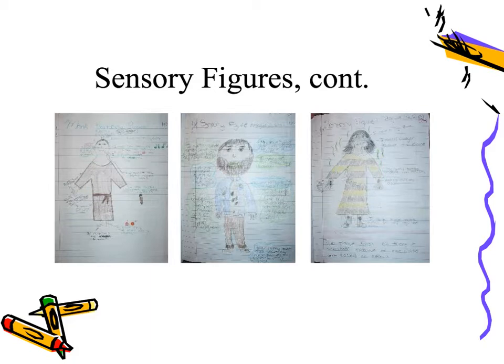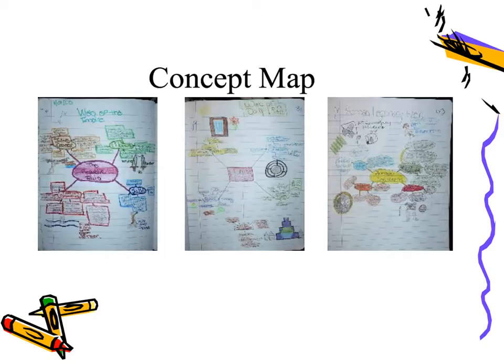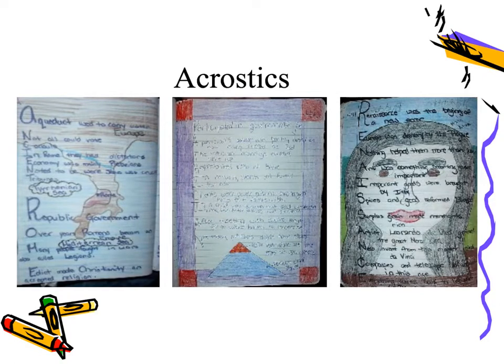We'll draw pictures, we'll color them in, we'll label them. We'll also draw concept maps, and then again use color to help us make sense of it. Look at the different maps from different students. We'll do acrostics, and these aren't just general about our name. These have a lot to do with what we've read. So they'll have the name of a person or of a time period, and then we might actually draw the person in the background. Notice that this says Renaissance, and yet you have a picture here of perhaps Queen Elizabeth. So again, we'll use acrostics to help us make sense of our reading.